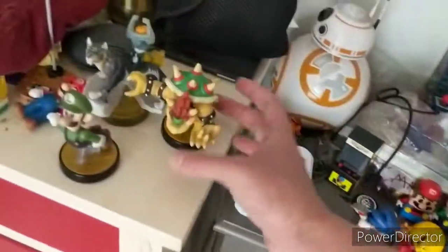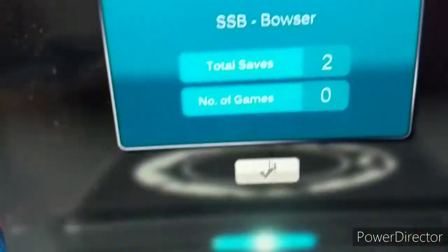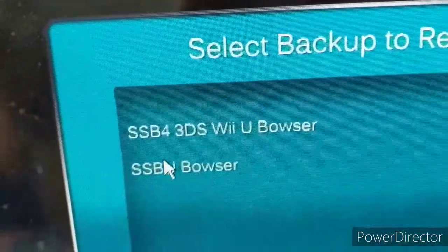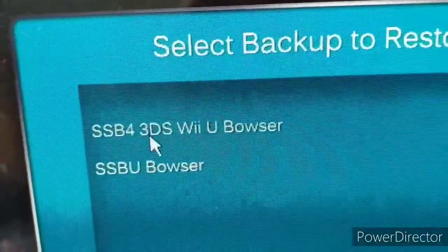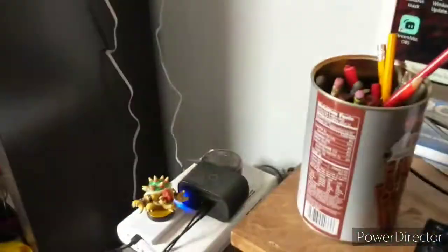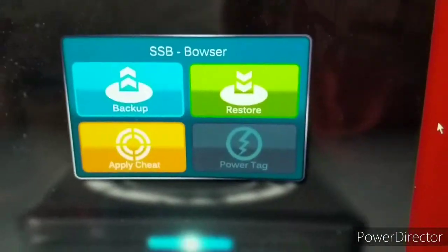I also did the same for Sonic, Pac-Man, and Mega Man. And here's an example, since my Bowser is on both the Wii U and the Switch. So here's a little catch. I made two game files: Smash Ultimate Bowser, and Smash for 3DS and Wii U Bowser, so that way I don't have to delete one of them anymore on a single Amiibo. If you want to delete them, I'll show you later. So basically the cheat can work with anything.